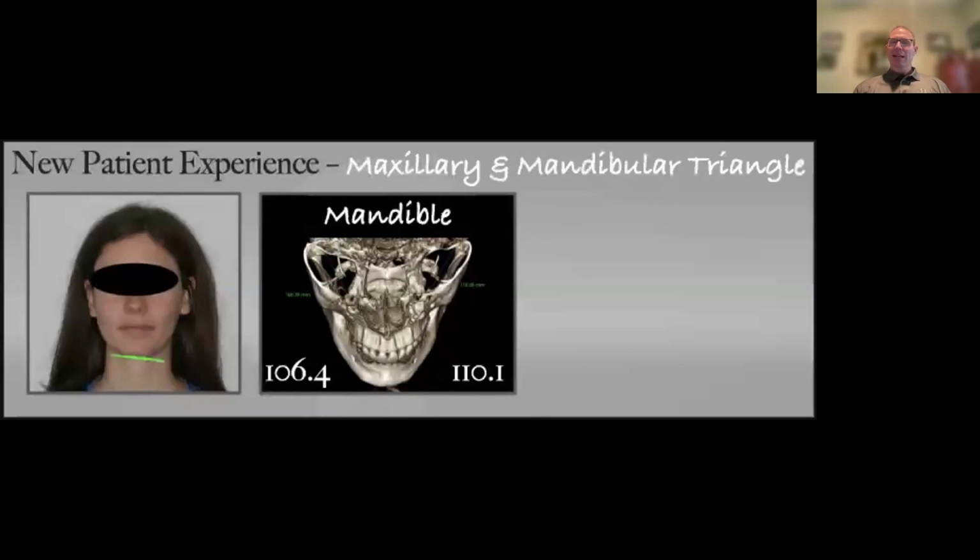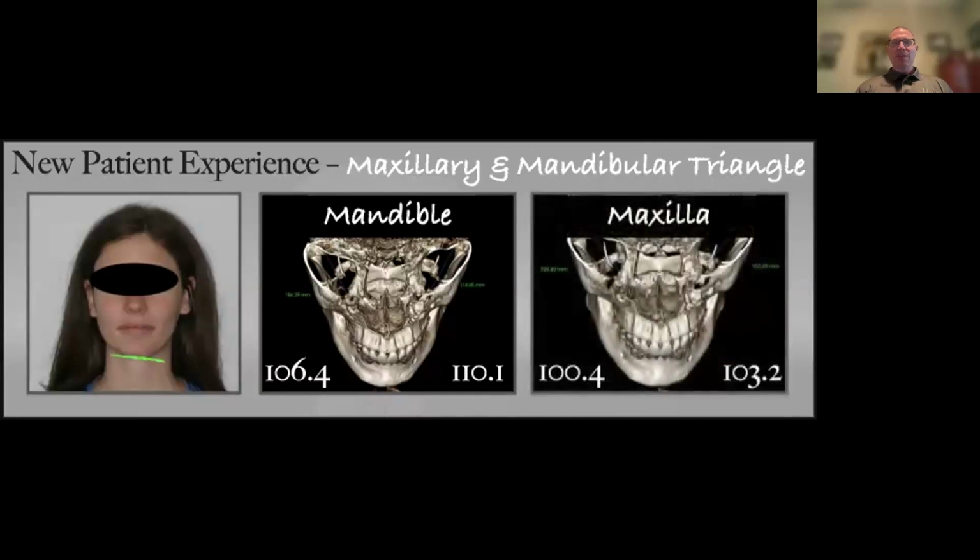Dr. Drew McDonald and I came up with a concept called the maxillary and mandibular triangle. It's taking a measurement from the condyle to the B point, which is right here on your chin. If you look at those measurements on Kara, remember the right side had a shorter ramus height, and she's 4 millimeters shorter on the right when we take that measurement from the condyle to B point. But interestingly enough, when we look at the maxillary triangle, which is a measurement from the back of the joint socket to A point, you'll see that it disrupts the maxillary growth as well.